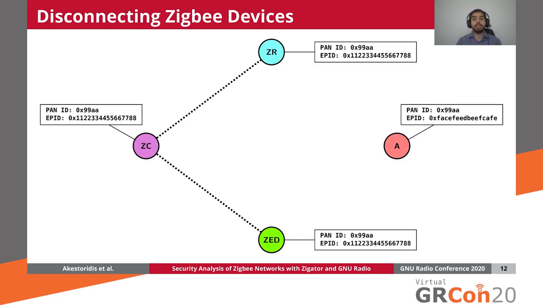Using this testbed, the main vulnerability that we discovered allows the attacker to disconnect any Zigbee device from its network. This is illustrated using a simple Zigbee network consisting of three devices: the Zigbee coordinator, the Zigbee router, and the Zigbee end device, labeled by their initials. To the right, we see the attacker that is configured to use the same PAN ID — which stands for Personal Area Network Identifier — and a different extended PAN ID than the victim's network. The attacker can easily learn these values because Zigbee devices transmit them in their packets unencrypted.